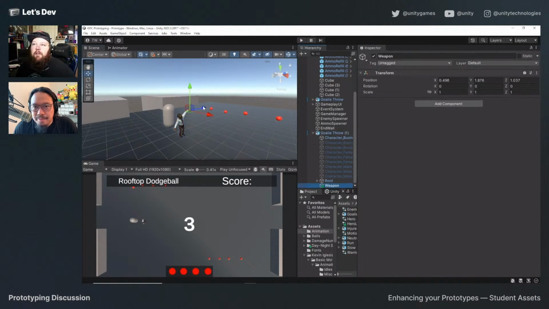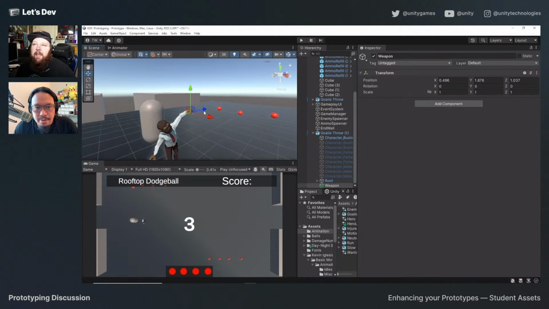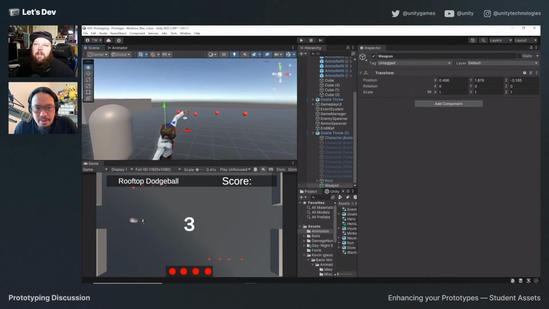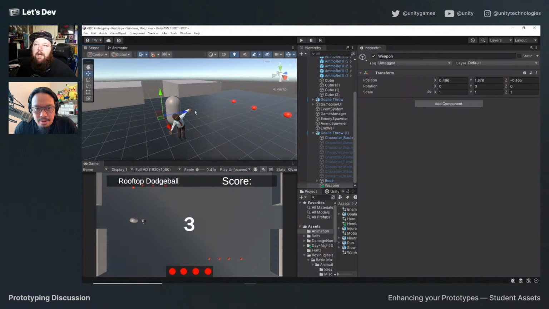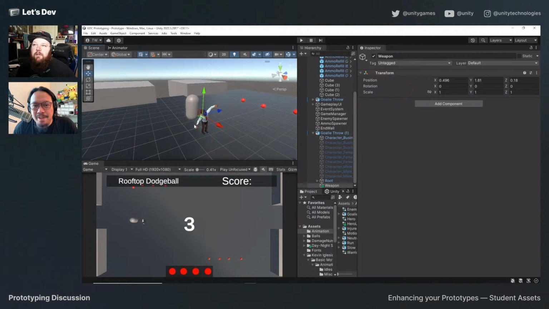So actually, what we could do, because I bet the hands are probably at the same height, what if we just scoot this over here? And we'll see what it looks like when this animation finishes. Looked like a ghost came up and handed him a dodgeball. Here you go. Have this dodgeball. I'm the dodgeball ghost.